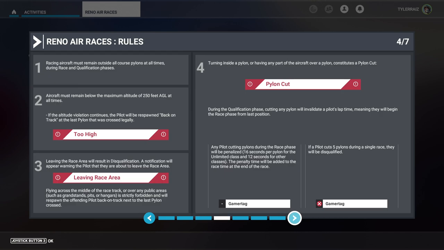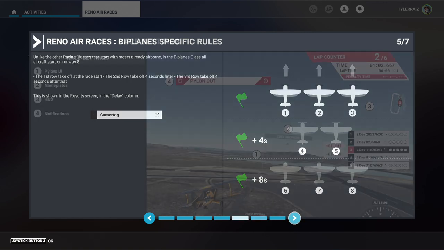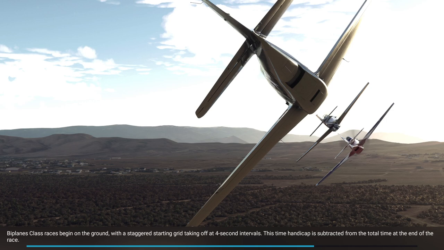Okay, so you must remain outside the course pylons and below 250 feet. Biplane class starts on the runway. The other classes start airborne. Okay, well, let's see what happens. I didn't catch it, but I don't think there are engine failures in this mode, unlike in free flight.